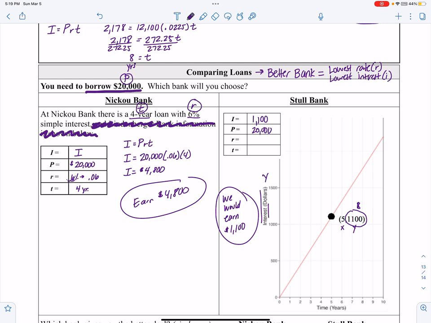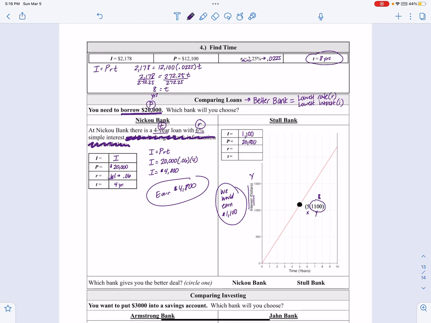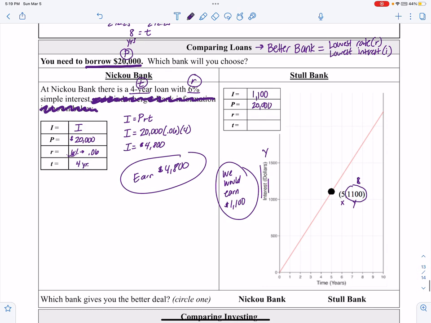If though we're earning money, we obviously want to get the highest interest. So let's relook at these two bank situations. We're borrowing money. If we're borrowing money, are we earning that extra amount or owing that extra amount? Okay. And so that's the thing that we have to pay attention to, which I'm glad that I accidentally wrote that. So you can see how careful you have to be when doing these things.